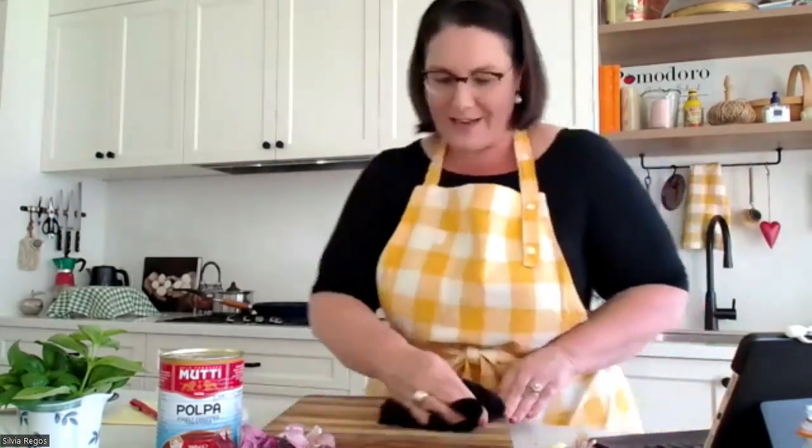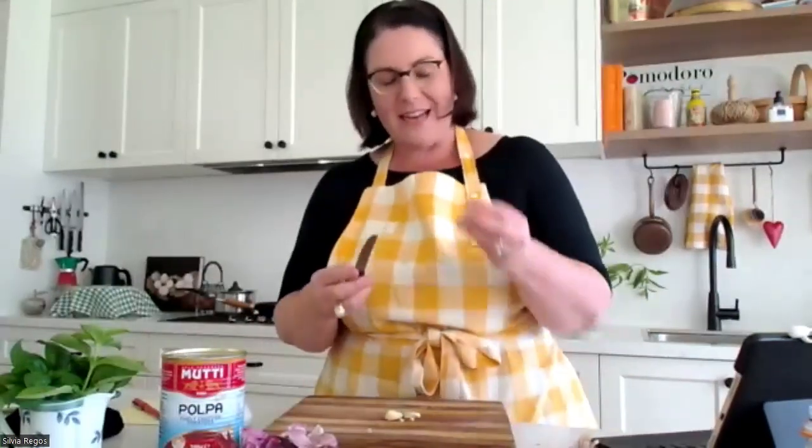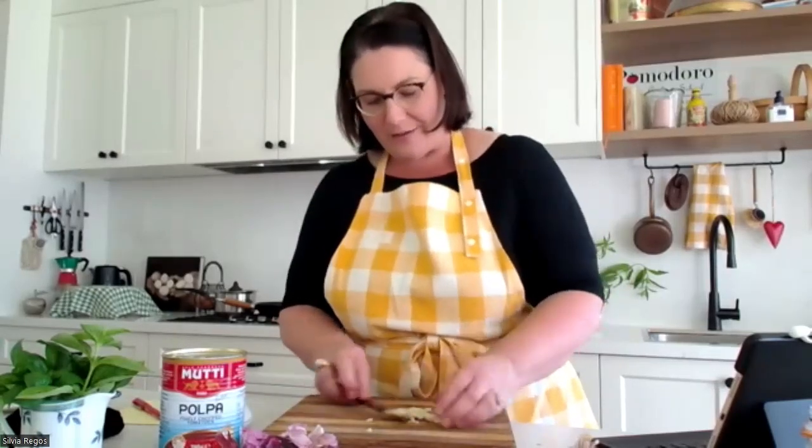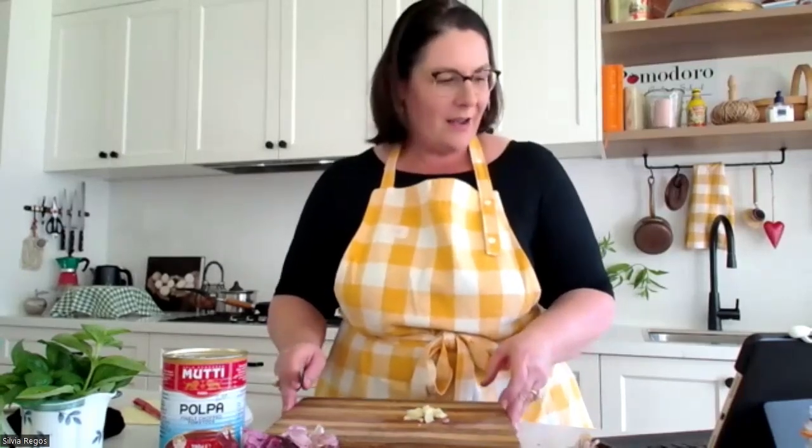I've got onion on my hands. I struggle with onion. I've always struggled with onion. Now with the garlic, I'm just going to take the garlic clove and crush it. I'm going to put the knife on it and crush it. And I've got these sort of big crushed pieces on my board.